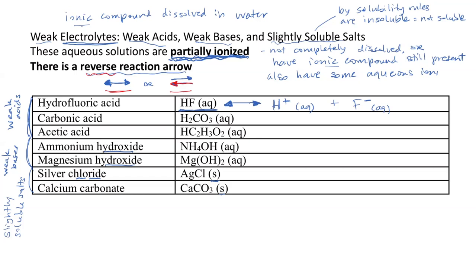For the carbonic acid, just like the strong electrolytes, you want to start by putting parentheses around your polyatomic, because when this breaks apart, this is a reverse reaction arrow for any of these weak electrolytes. This breaks apart into the hydrogen ion, H+, and then the carbonate ion, (CO3) with a minus. And so this is the aqueous ion, that's the carbonate ion. We've seen that before. And the carbonate ion has a 2. So notice that 2 subscript.